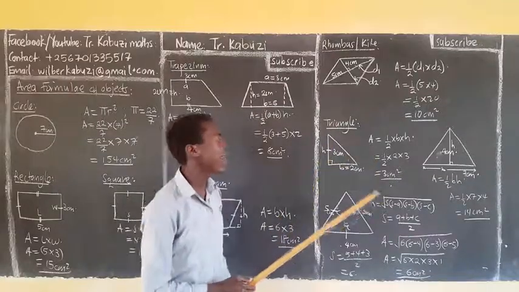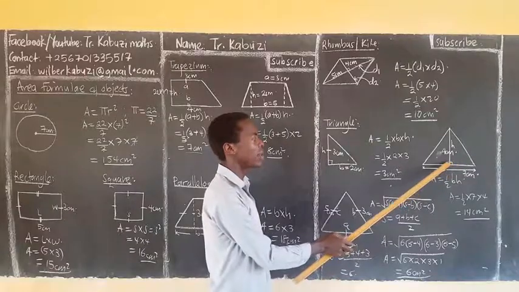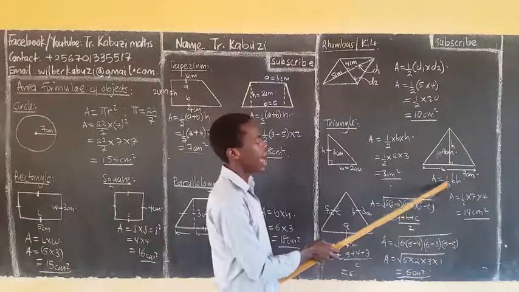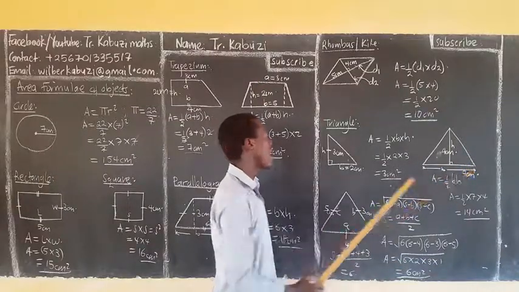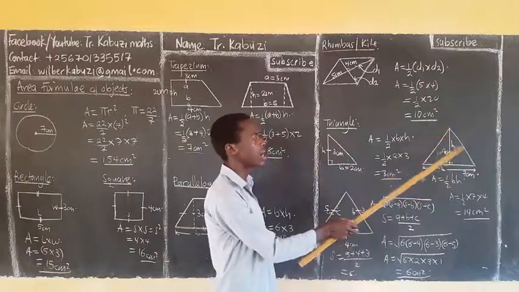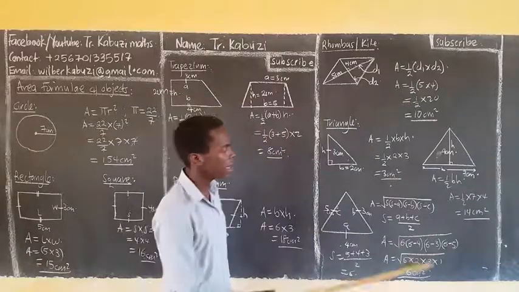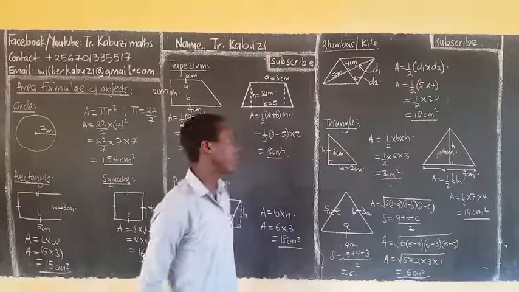The same idea, if we have this triangle, and this is a right angle triangle, and this is a right angle triangle, the formula doesn't change. It's always half times base times height. Just that always this base is going to be longer compared to this base, because this one is having two right angle triangles. That's how we get that. This 2 goes into 4, 2 times 7, that's why I'm getting 14.